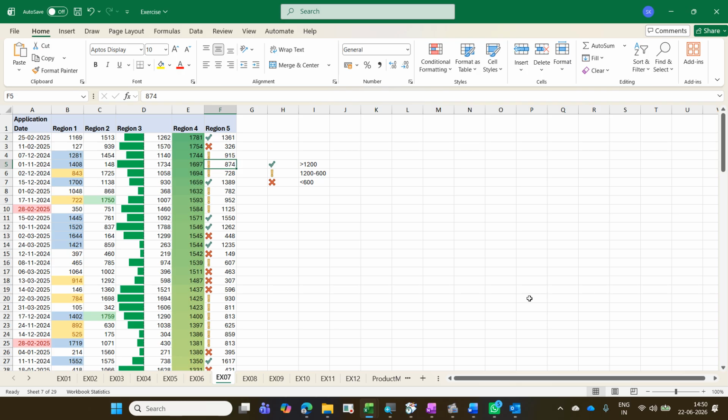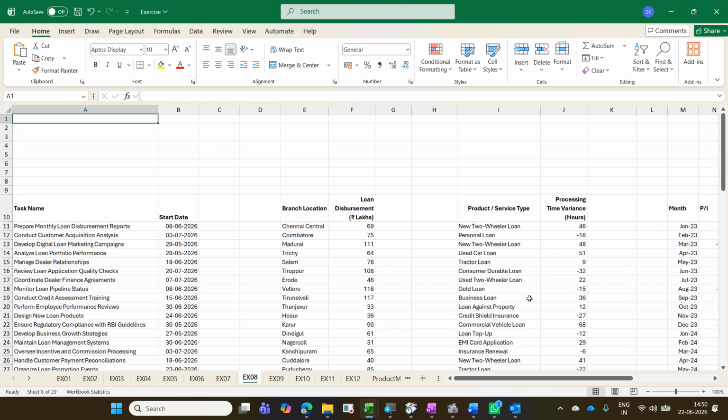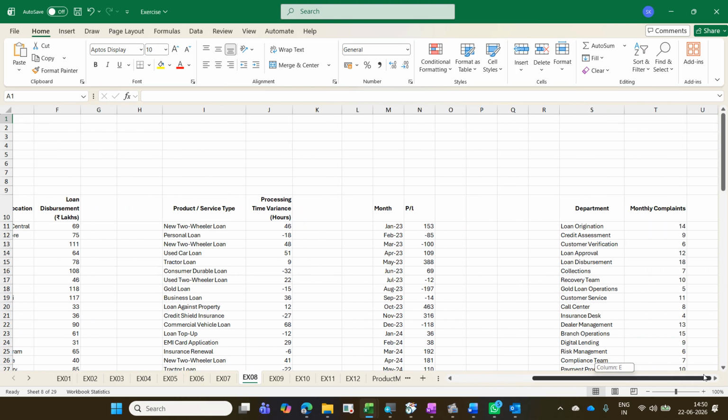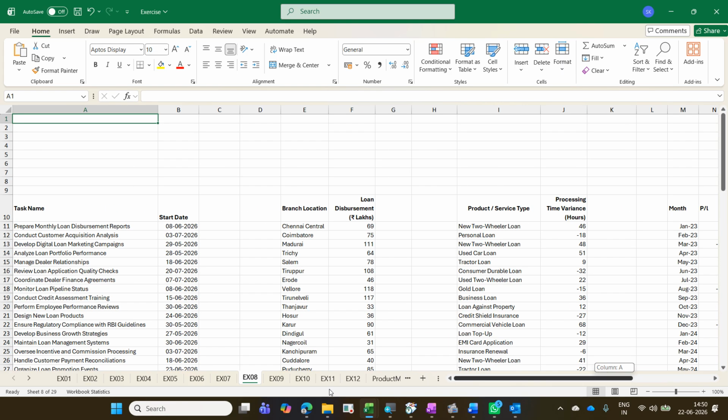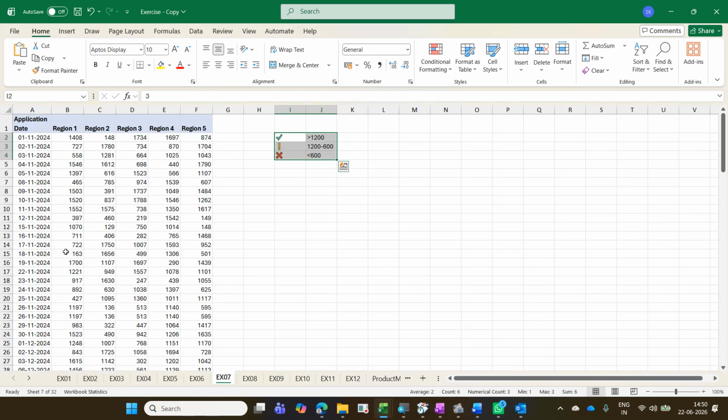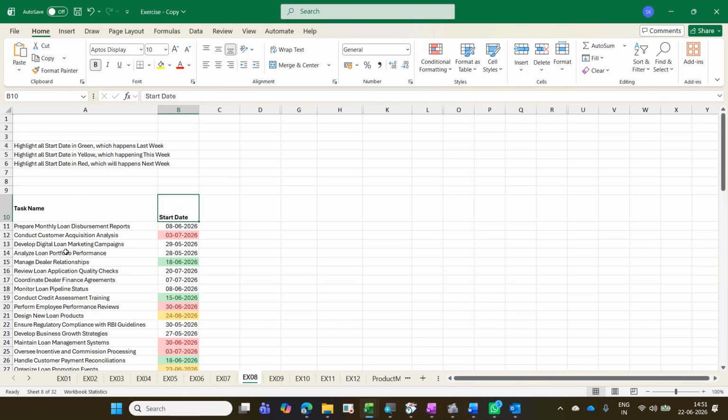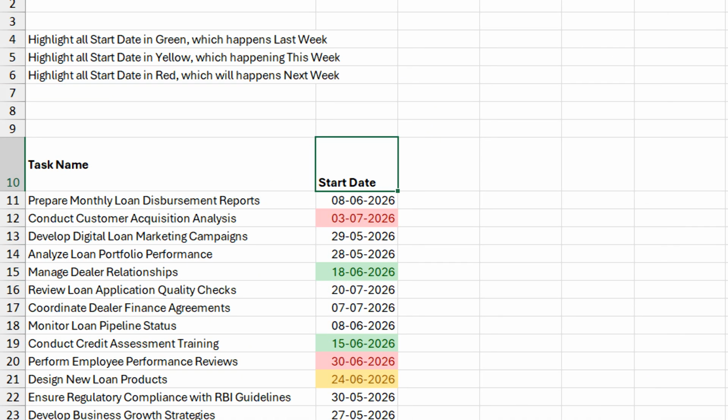We have tables: task name, start date, branch name, loan disbursement lakhs, processing time, variance, month P&L, department and monthly compliance. Let us start with the first one, task name and start date. Apply the conditional formatting.